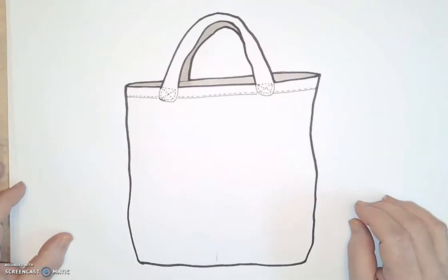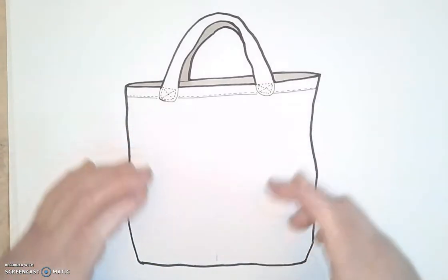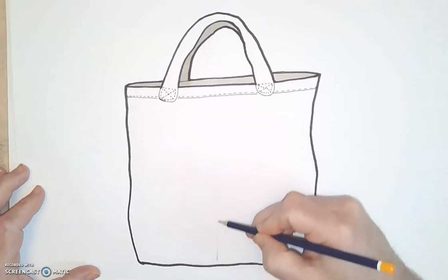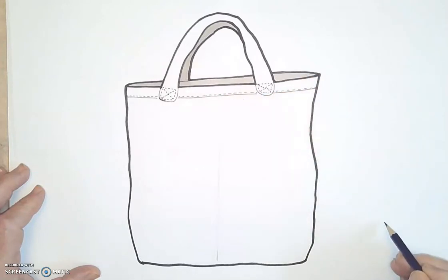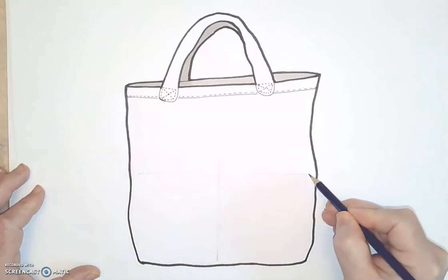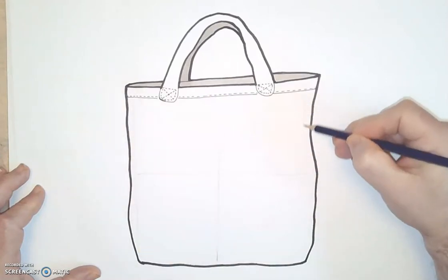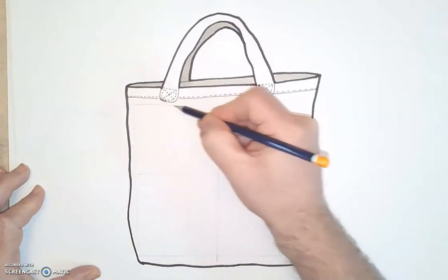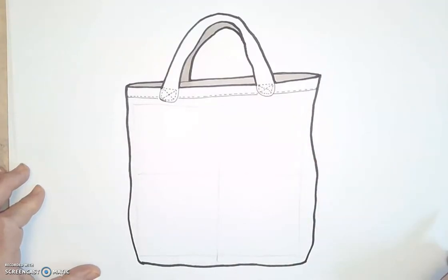In this first video I'm going to look at planning out the initial bag from my developed thumbnail, and I might develop it a little further and put a bit more detail into it. The first thing I'm going to do is start off with a center line, make that a little bit darker so you can see it, put in another one across the middle, and put in almost a couple of grid lines down the side — almost like margins if I was doing desktop publishing — and another couple across the top and bottom.